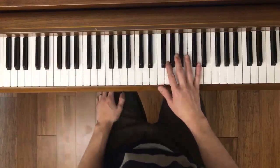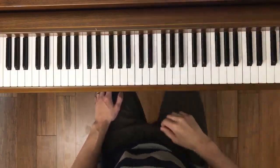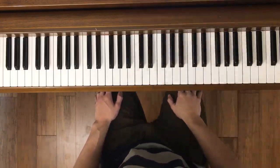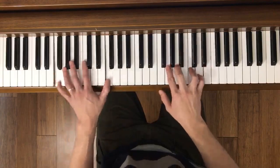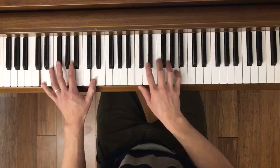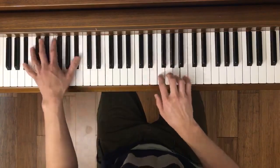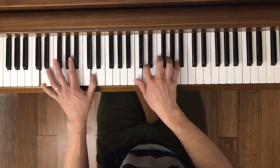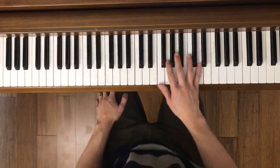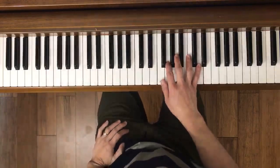All right, now moving on to this next section. I don't really know the song, so I'm guessing it's the chorus. All right, so this is going to be the rest of the page. This is measure 13 all the way to the bottom, okay? Stop there, okay? So actually, instead of the bottom of the page, we can split this up. I stopped at 17, 18, 19, 20, measure 20.